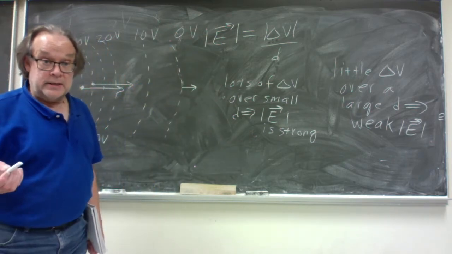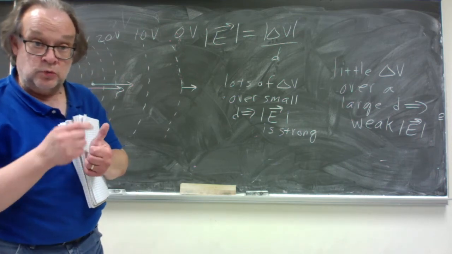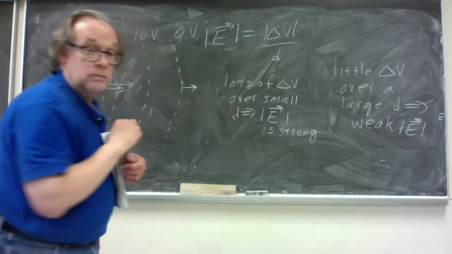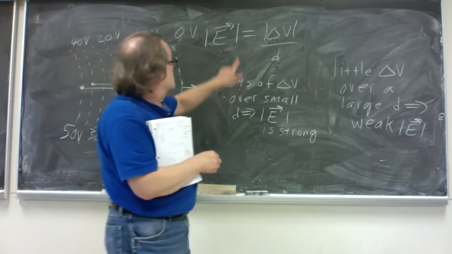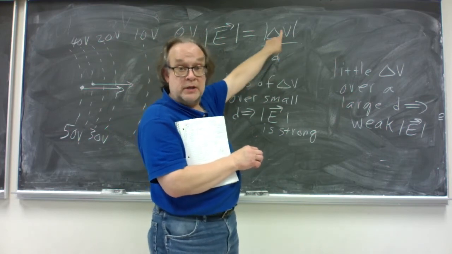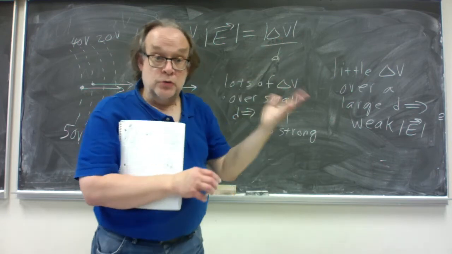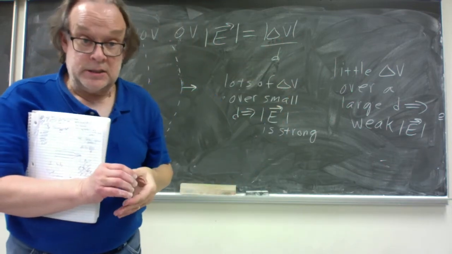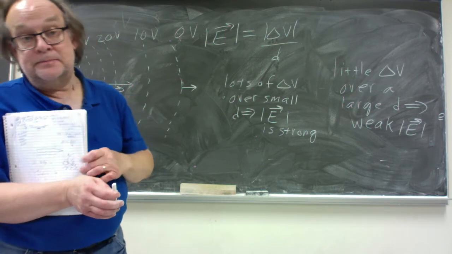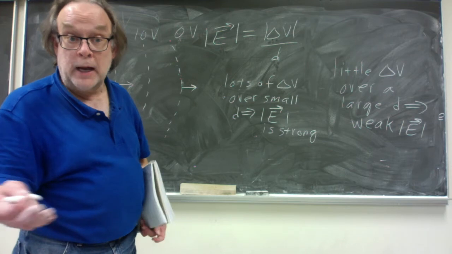And that's always the case. Besides knowing that electric field always points from higher towards lower potential, and knowing that the magnitude, the strength of the electric field depends on how far you have to go to get any particular amount of potential change, the third thing we know is that electric field must be perpendicular to an equipotential line or an equipotential surface. And it's not too difficult to understand why.